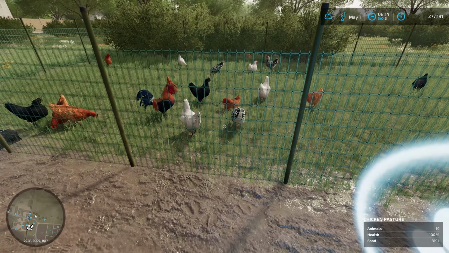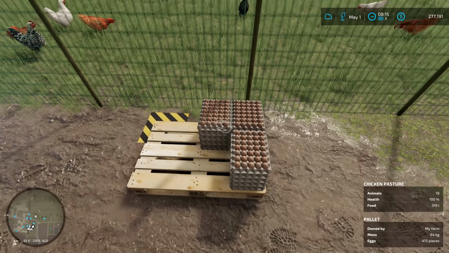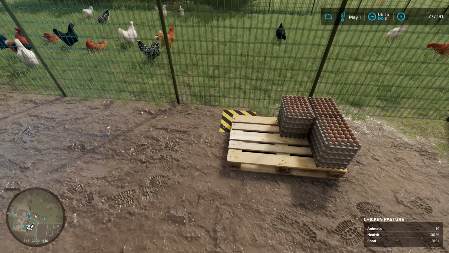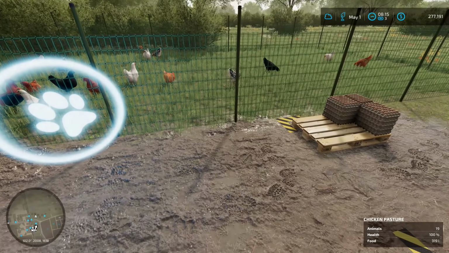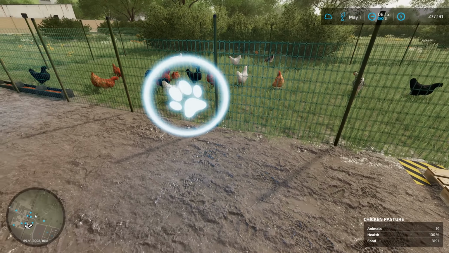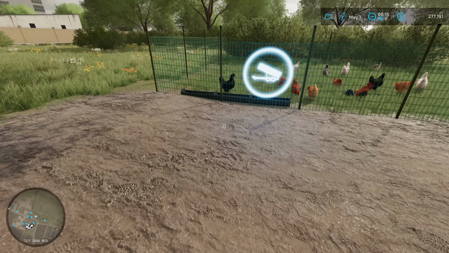Just over here checking to see how our chickens are doing. It is the first day of May. They're popping out eggs, doing wonderful. Still at 19 chickens. Probably get 10 more chickens in a couple more days or so. So I don't know if it's every 2 months they reproduce or if it's every 6 months. I'm not too sure. We can only hold 30.